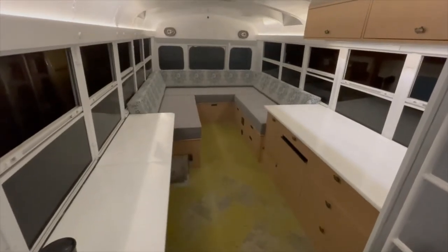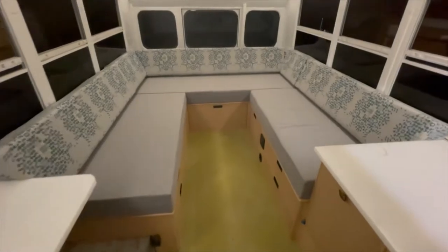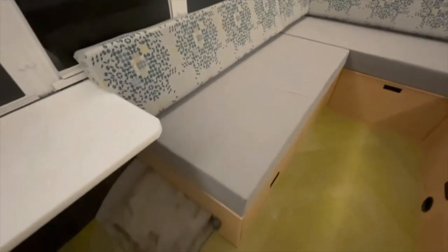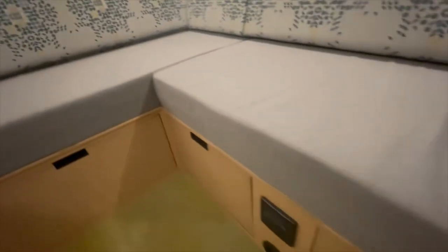Hey, after no small amount of work, Katie has finished the cushions. And look at that. They are awesome. I honestly don't know that we could have hired somebody to do a better job. I'm so impressed with her. I'm always impressed with her, but I had no idea. And there it is, guys.